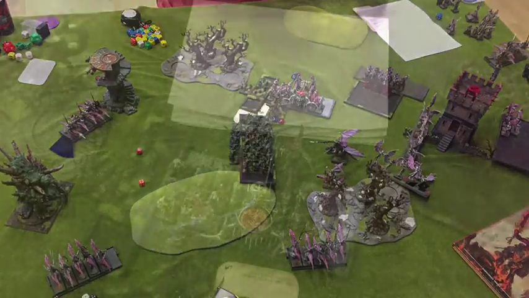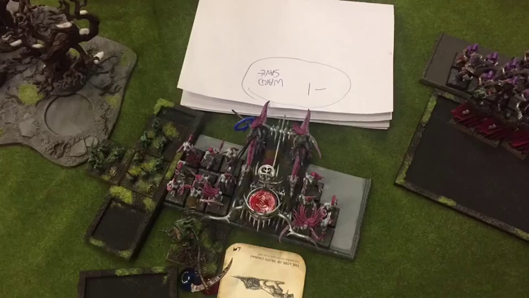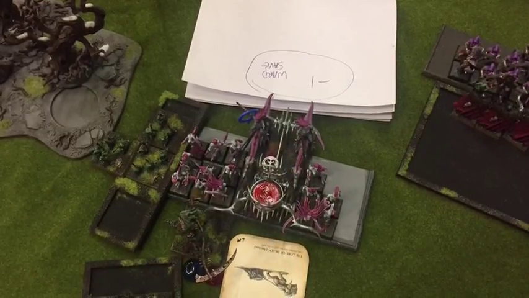In my magic phase, I roll a 4, so I've got -1 ward save, which is the worst round of this time with my Nurglings in the side. That's just going to make them really vulnerable to the Witch Elves. So that was cack.